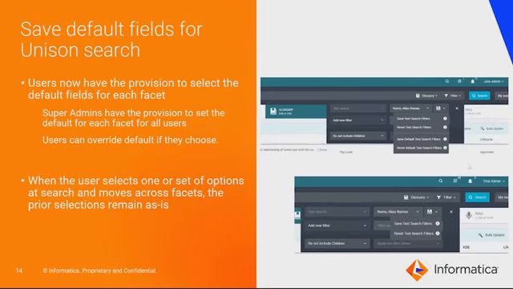So next time when you come to the same facet and the same search operations, the fields which have to be selected are preset. For example, in the glossary, you can have the alias name search or the ref ID or the name. These are the things. And also you have an option to reset those text search filters. It is applicable to only the text search, and the save option is available next to the text search itself.